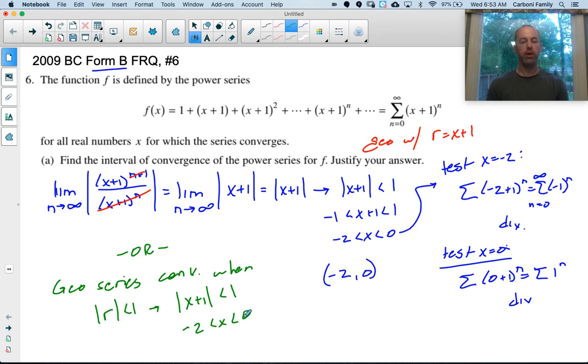Now, the amount of work on the ratio test to get to that same point really wasn't that much. However, a geometric series certainly diverges when the ratio is equal to 1. So if you recognize it as a geometric series, you don't have to test the endpoints, and there's where you're going to save a little bit of time on a problem like this one. So look out for that. Ratio test works fine. However, if you recognize geometric series, it makes things a little bit easier for you.